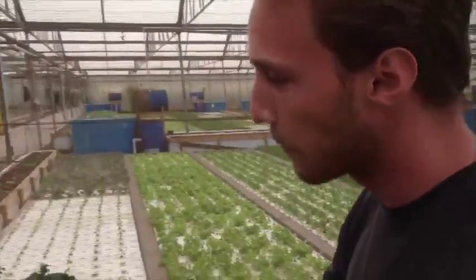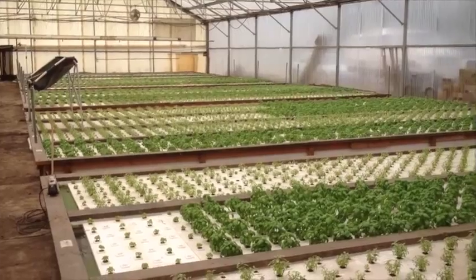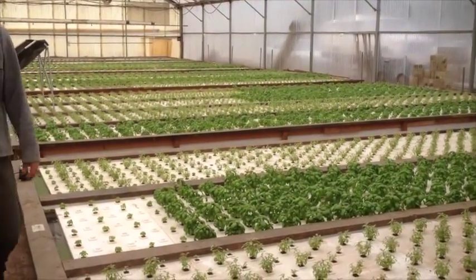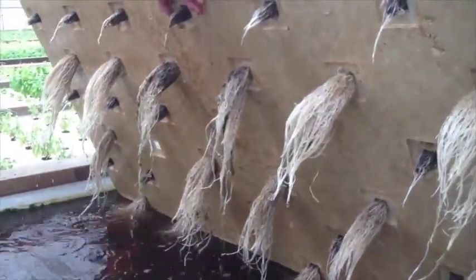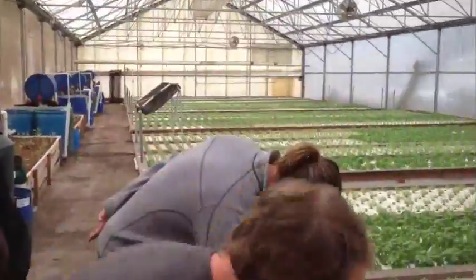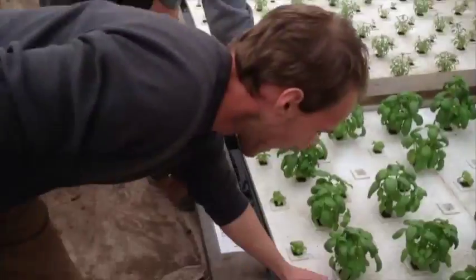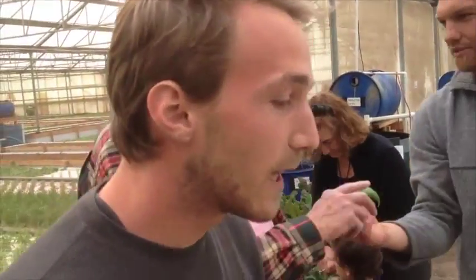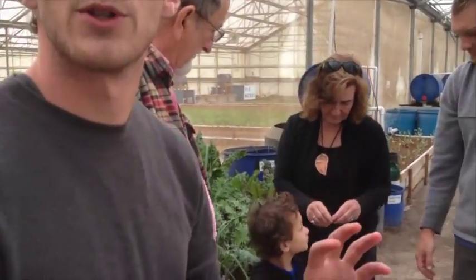After the wicking bed, the water is piped underground into what are called deep water culture beds — our primary growing method. It's a one-foot-deep channel of water, four feet wide, and we grow directly into these floating rafts. The roots just dangle straight into the water. It also makes harvest, transplanting, and seeding really easy — we seed directly into these plugs and when roots start to protrude, we just pop them right in. There's no transplant shock, no lapse in growth, and seeding and transplanting becomes a one or two person job instead of an entire operation.